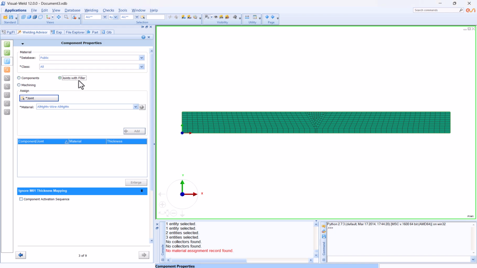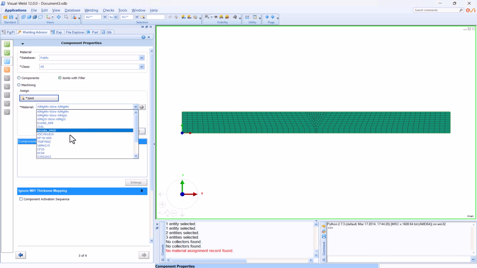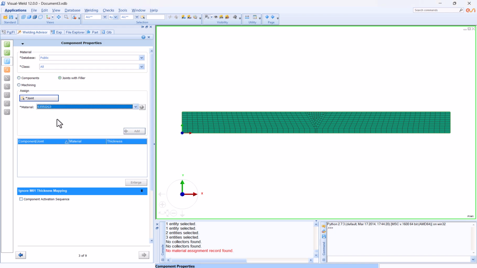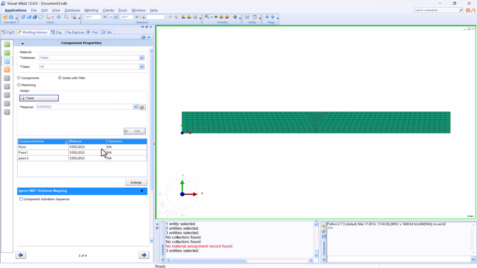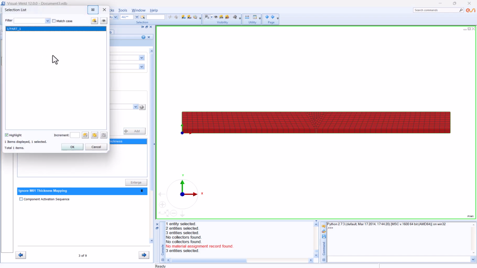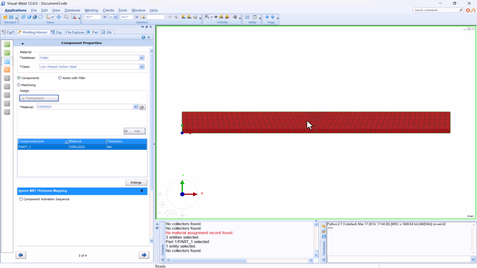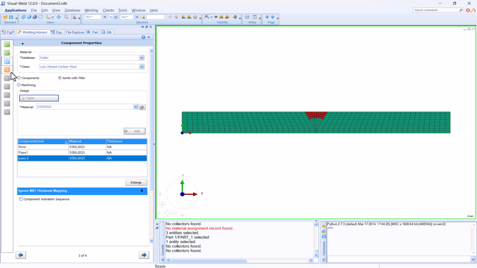Okay, we can have the joints with filler, and we select S355, and from here we can select the joints, root 1, pass 1, and pass 2. By clicking on add, we have the filler materials, and from the components we can select part 1 and add. We have the material here, and we have the filler materials right over here.